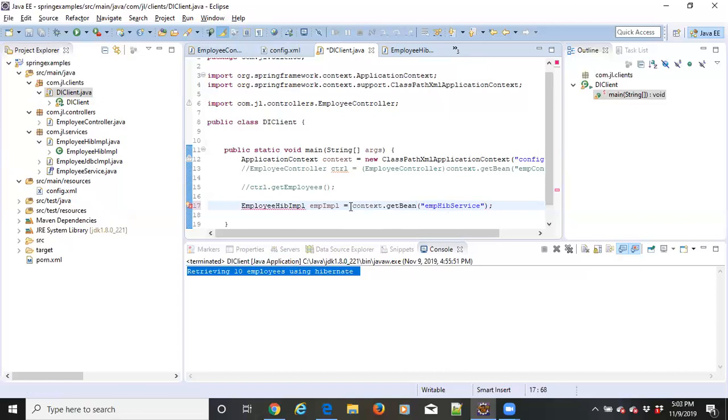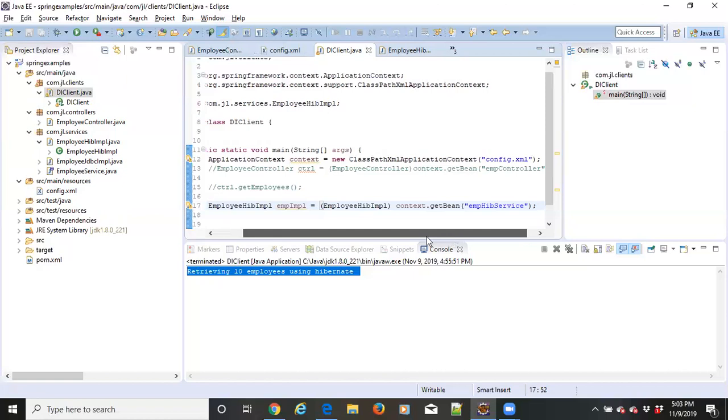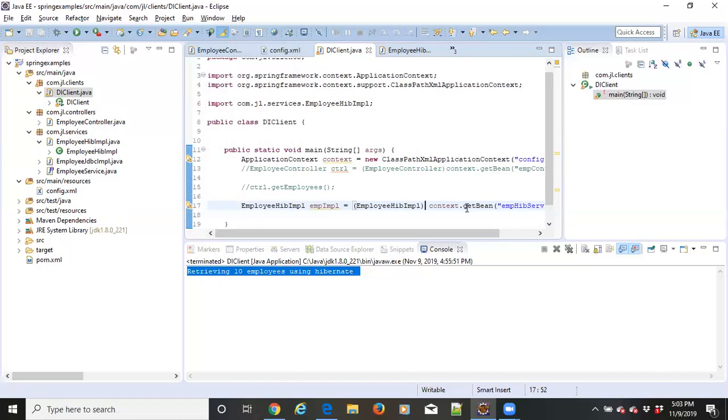You need to typecast that. Import the corresponding class. The return type will be Object, so typecast it to the corresponding class. So you are not using the new operator. You are calling Spring to get the object.